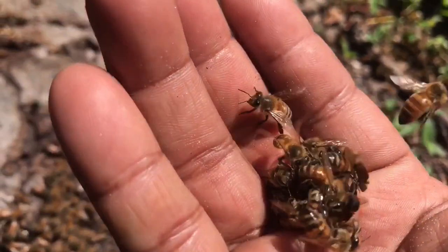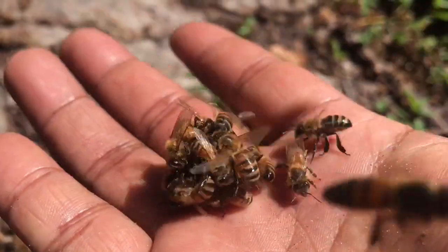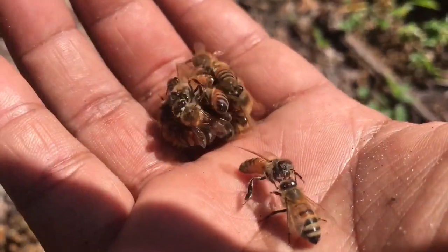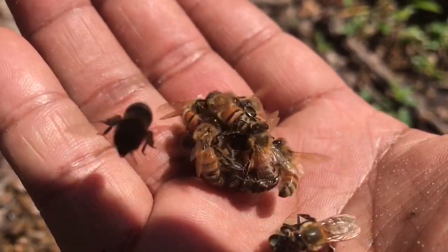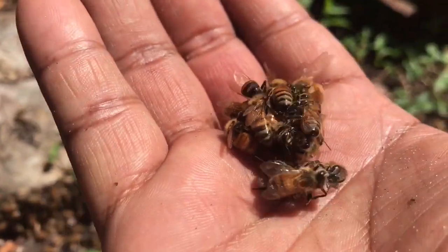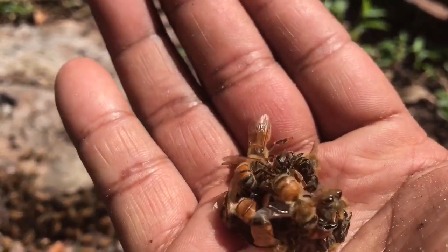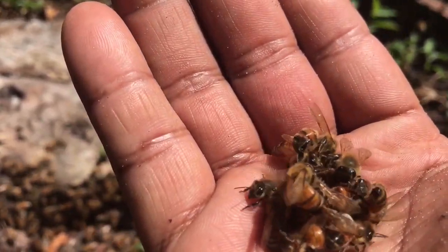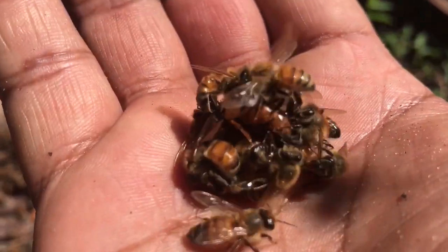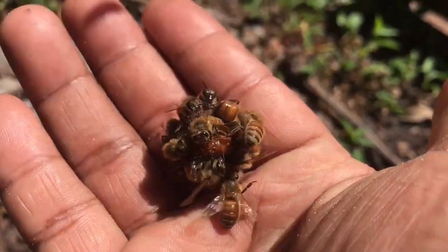She was just way too far gone for me to pull these bees apart. This is the process known as balling a queen, where in the literature they say that the bees decouple their wing muscles and vibrate their muscles, basically raising the temperature and cooking the queen. But if you look at these bees, they're flapping their wings, actually causing a lot of harm to the queen — they're stinging and biting at her. It's a combination of all these things. She had been having this fearsome treatment inside the hive all the way to the outside and was just too far gone. So I let nature play out.